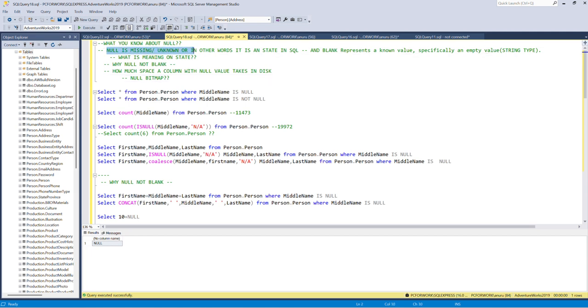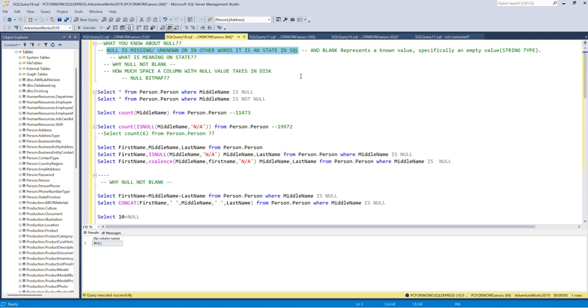Okay, what is null? We all know null as the theoretical definition. We always read that null is not blank. Null means a missing or unknown value. And in some places people say null is not a value. So that's why you cannot compare null with operators like equal to, less than, or greater than, right? Because it's a state, and you cannot compare a state with these arithmetic signs. So it's a state. What exactly does it mean? What is the meaning of a state in SQL?